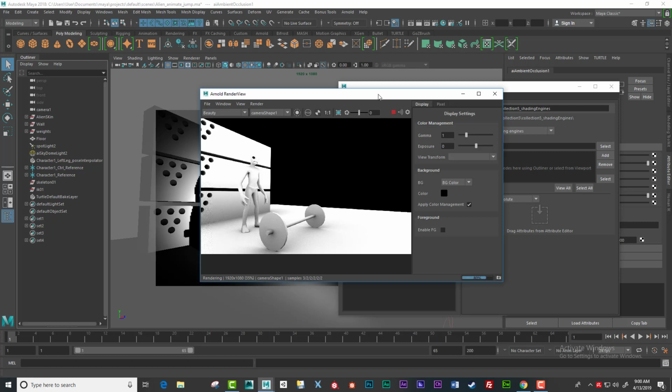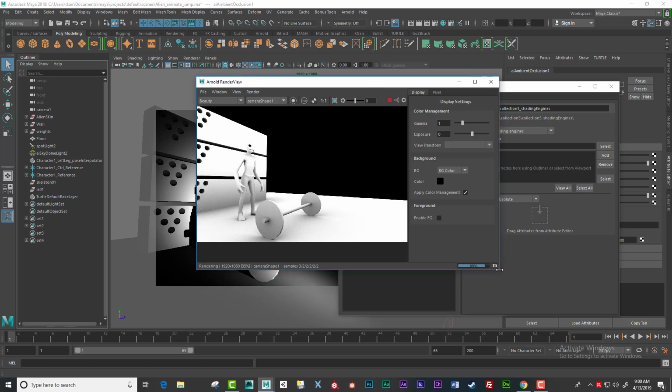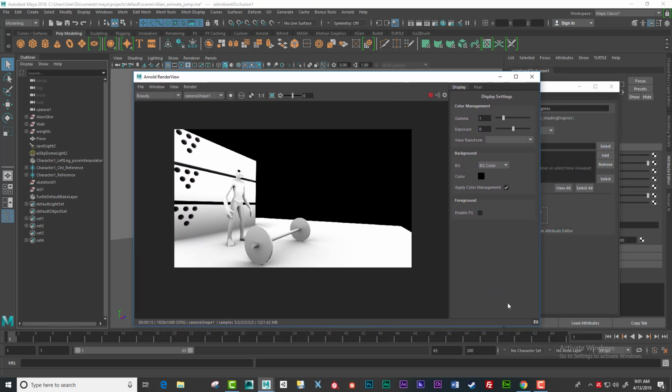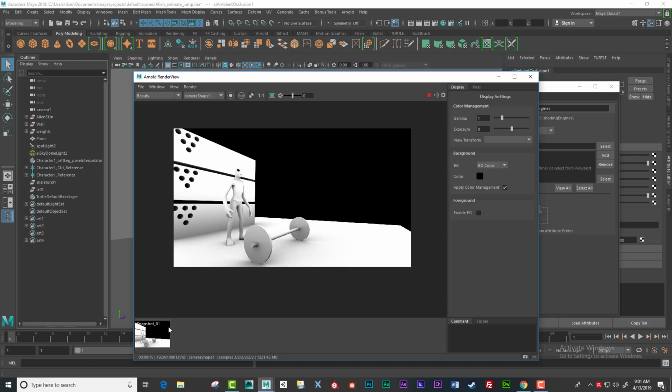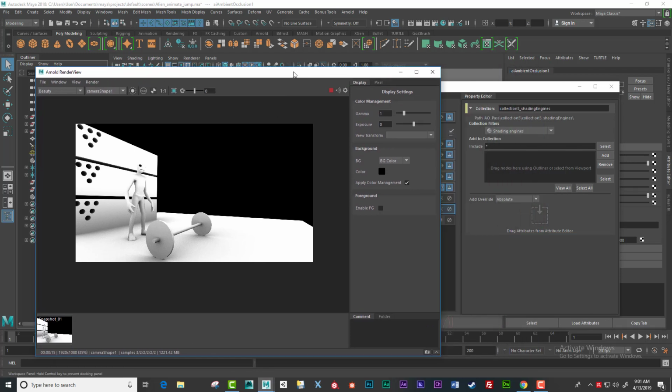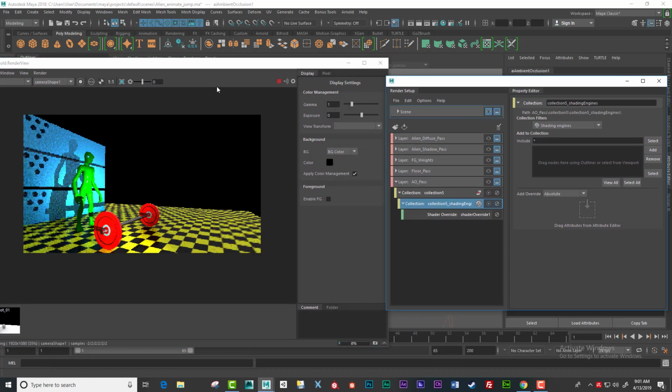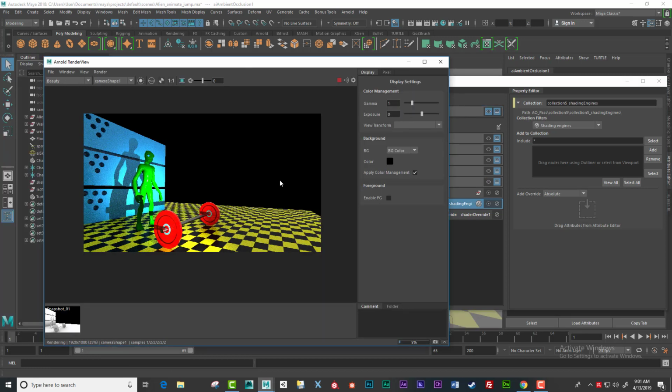Now one more thing, after I've completed this ambient occlusion pass, while we're in the Arnold render view, I'll just mention to you that we have this little camera icon down the bottom. If you click that, it'll save a snapshot of your image down the bottom left. Now if I were to come in and say do a pass of the top one here, which is our beauty pass. Remember, this is everything. It's a beauty pass.